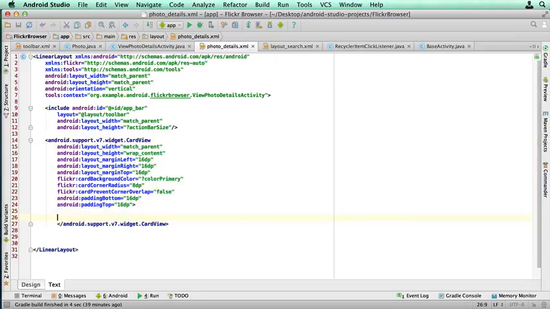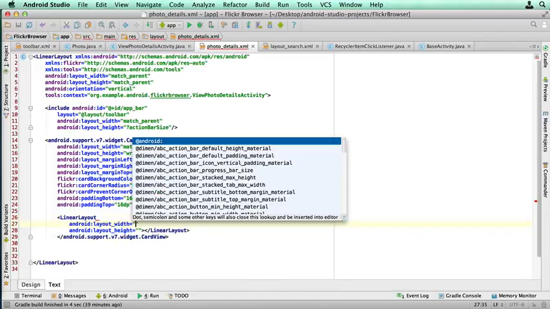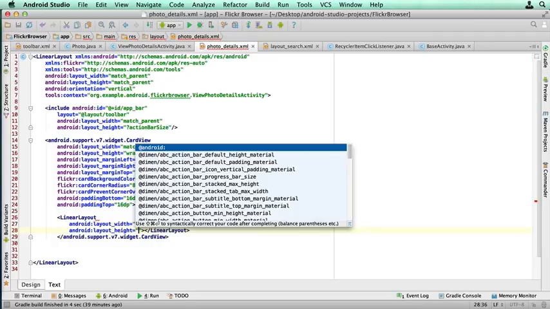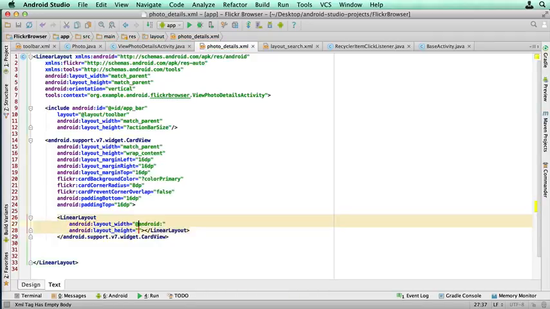So what we haven't done at the moment is specified what's going to be in that card view. So the toolbar is first at the top of the screen, then we've got a card view, and now what we're going to do is create another sub layout in the card view of the actual data we want to record. So I'm going to create another linear layout, and this is sort of showing you how you can embed layouts within layouts, so to speak. So the width I'm going to set to match parent, which will be the card view, and same for the height.